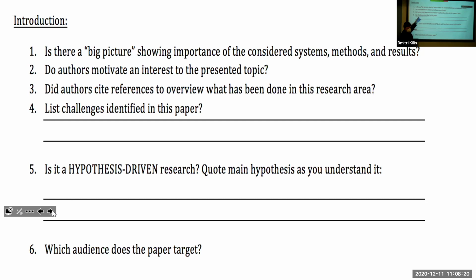Each scientific work has some challenges. There are some things that people before this author were not able to address or were lazy to address. So the reviewer should see what the author communicated as a challenge. As we were discussing last time, does the author offer a hypothetical answer to this challenge in the introduction?